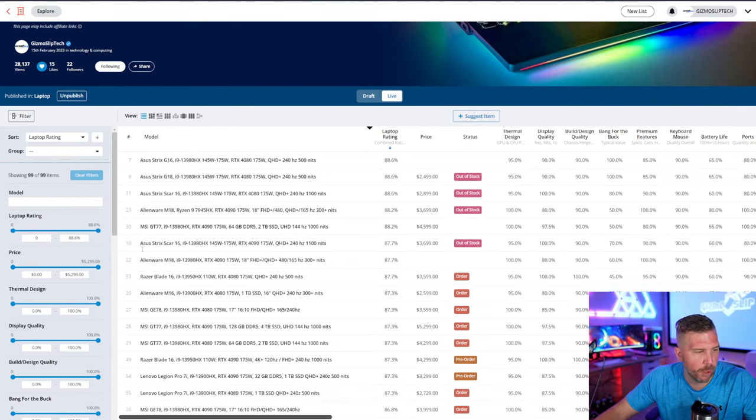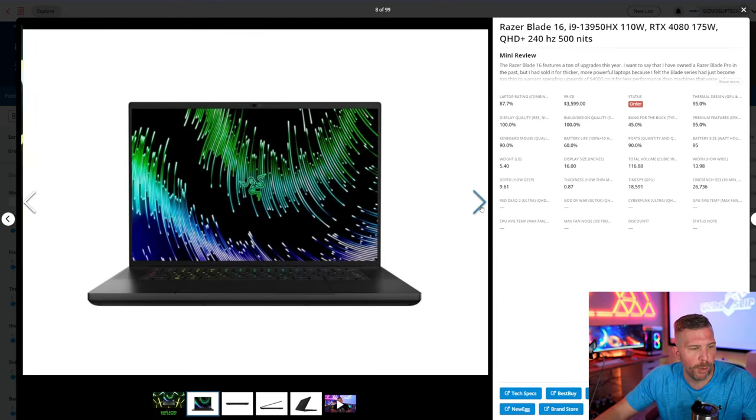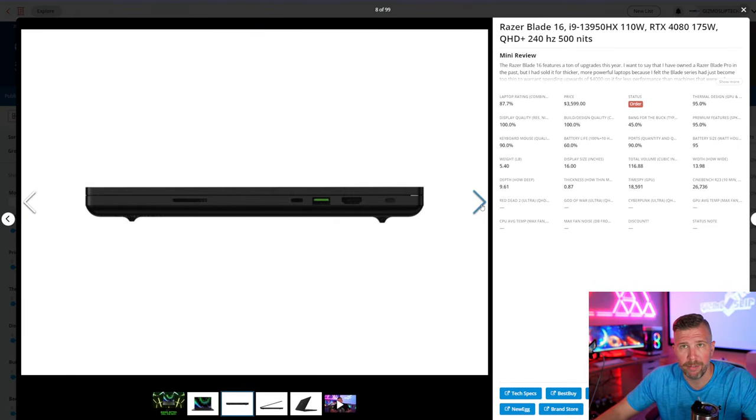On this list, if you go through to the Razer Blade 16, this is the exact model right here. It costs $35.99 for this laptop. If you click the expand button, or if you're on mobile, you can also just tap on the line anywhere and it'll pop up. You can see photos of the laptop, which we have right here in front of me right now.